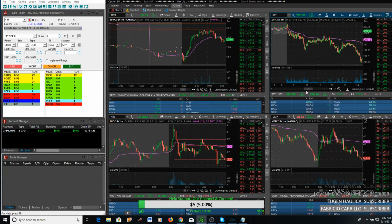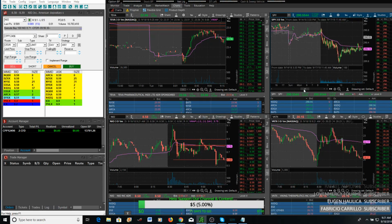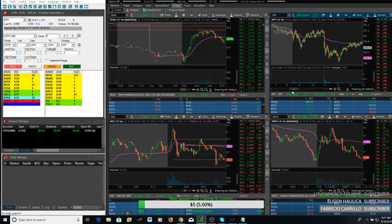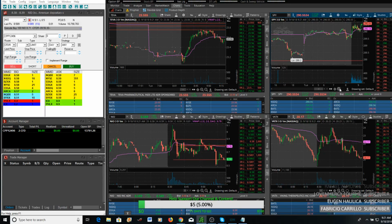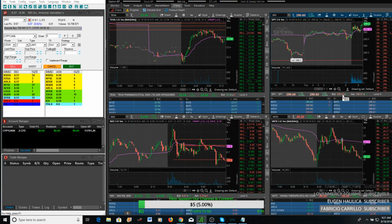A very simple strategy is, a lot of times you'll see this a lot. The SPY had a big red day yesterday, and then it gaps up and runs up this morning, and this happens a lot. Just kind of the opposite. It's like people buying Nike on the dip or buying Facebook on the dip, just taking advantage of overextension in either direction.